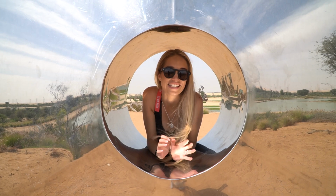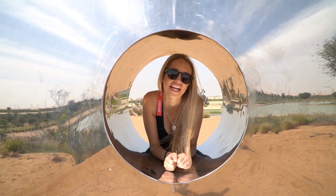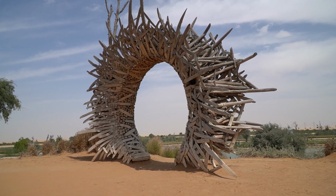So at the top, they have all of these little sculptures, like the metal one that I'm in. They're all round, and to the left of me, there's also a wooden one. I'm not too sure what they represent, but they're pretty cool. Right behind me is where the two hearts join. As they intertwine and cross over each other, you can see it right over there. But being so flat, you can't actually see that it is hearts. It just looks like lakes.